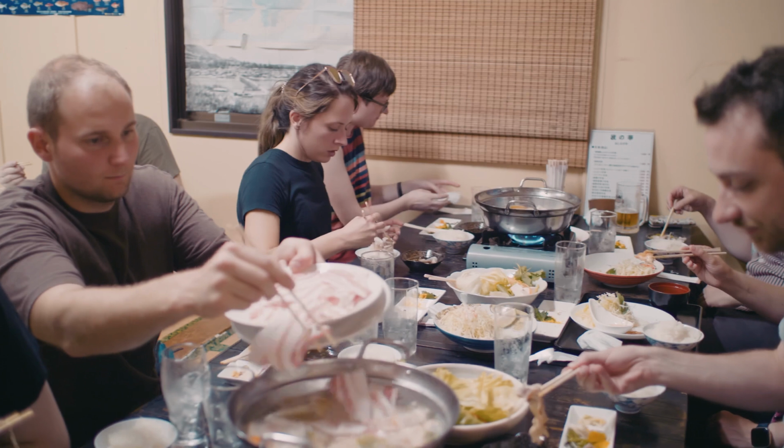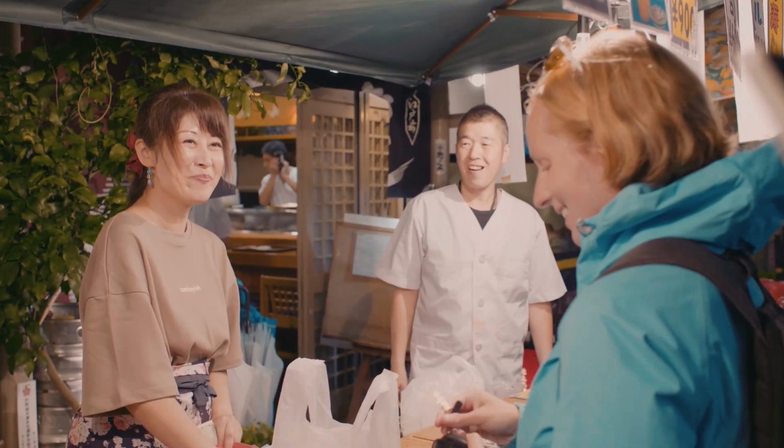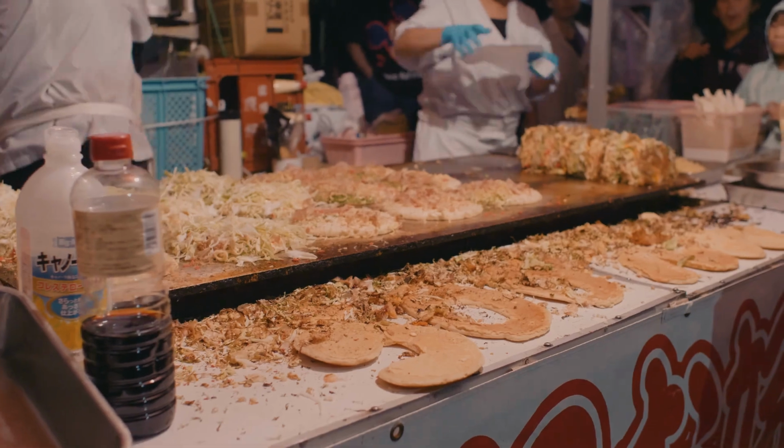There are 4 kinds of meals on your trip, and they're color-coded on your schedule. Green meals are meals that are paid for with your trip costs and they've already been taken care of. Blue meals are meals that are not covered by the trip costs, but we've made a reservation and you've already said if you want to go or not. Red meals are completely on your own. They're free time. So if you need help finding a restaurant, please speak to your guide beforehand. Purple meals are meals that the guide is organizing for the group, but they're being organized on the spot. That means that if the group is large, or even if the group is not that large, there may be a wait for a table, and that wait may be very long.